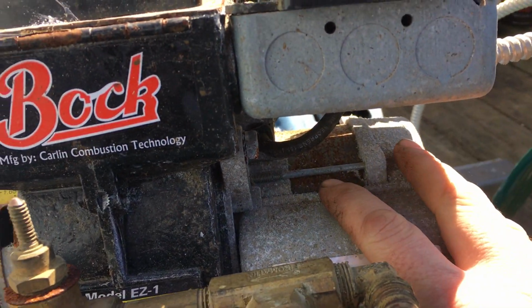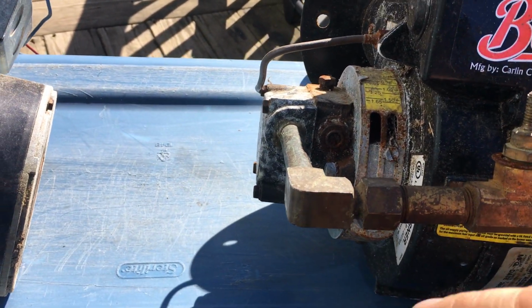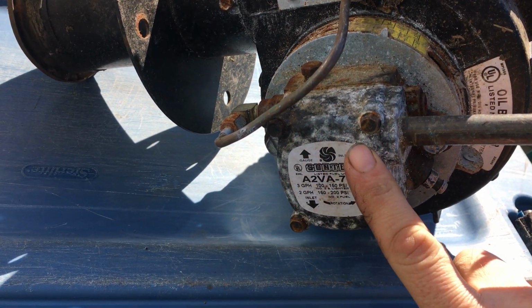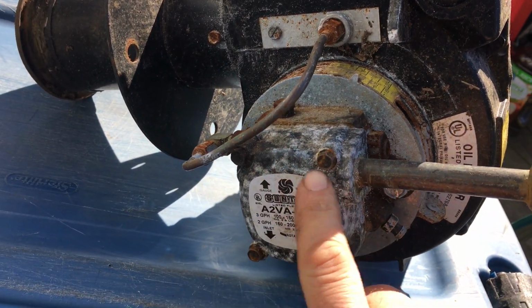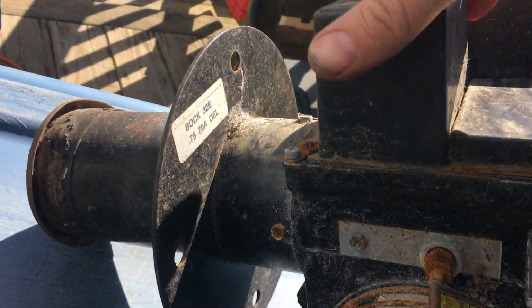Right here is your electric motor. This does all the work. This is what spins the fan inside here, which blows the air through. There's also a shaft that goes up to this piece right here. This is called your fuel pump. Your fuel line comes in from the floor, goes into your fuel pump, spins around and gets pumped out through here and up through this line.